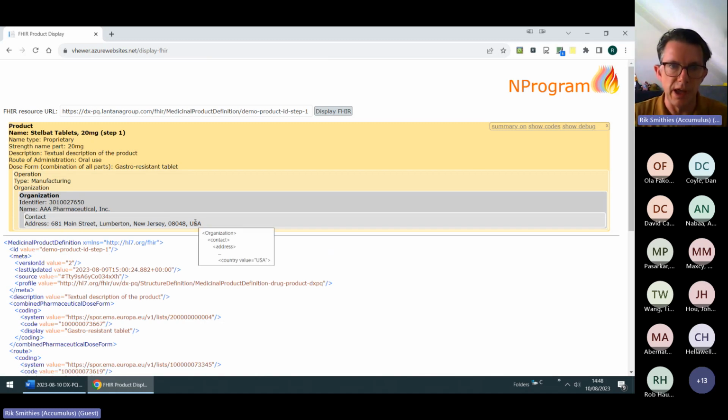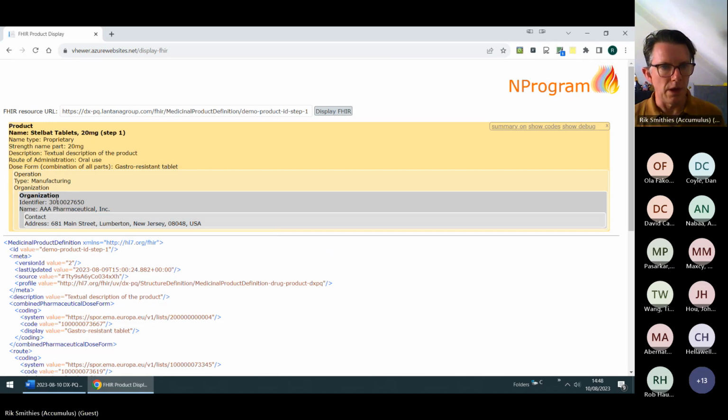So there's a couple of reasons I'm showing that. One is it looks nice, and it gives you a view of, okay, this connects to this. But the fact is, it's following the FHIR links. Yeah, and you're going to be putting a product on the server in a minute, and then a few minutes later, hopefully putting an organization on the server, and you're going to be linking them.